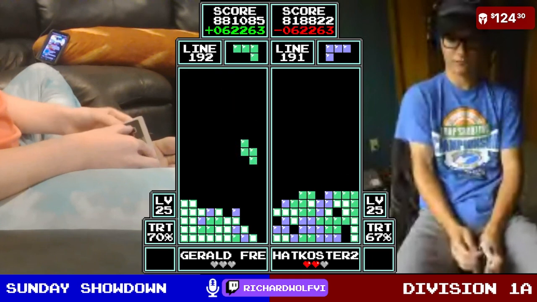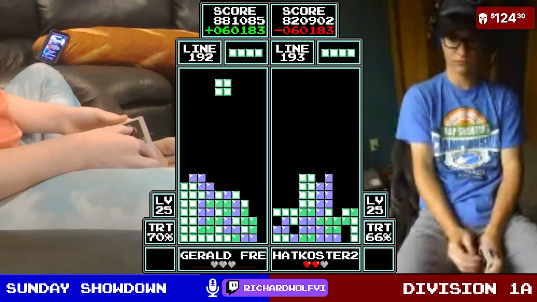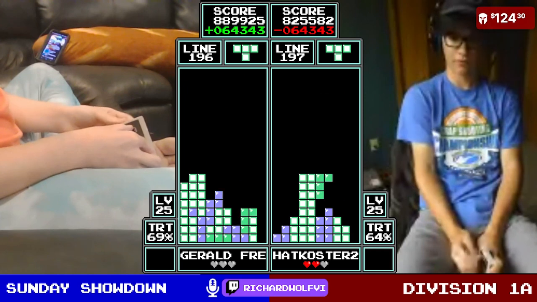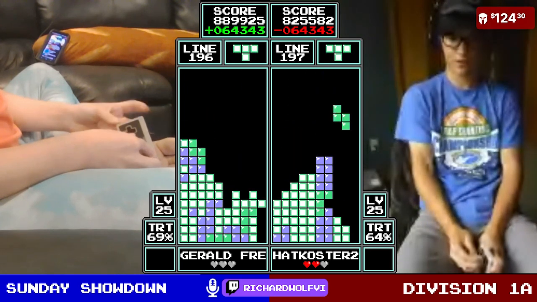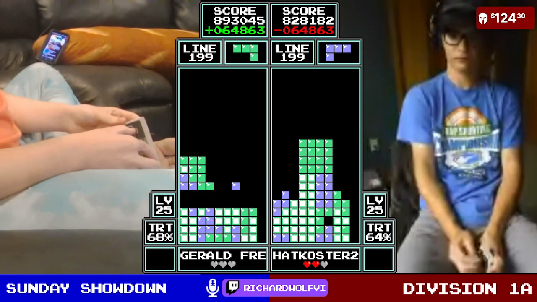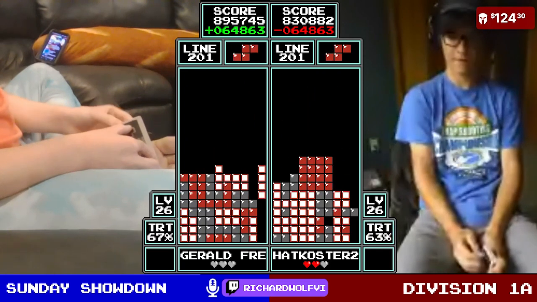At Koster much lower now, but has lost quite a bit of pace here. 820 the current score for at Koster, sorry. Gerald is getting a triple, playing it safe. At Koster much cleaner now, and misses the T-spin. So at Koster is still in trouble here. He's at 824, Gerald at 895.